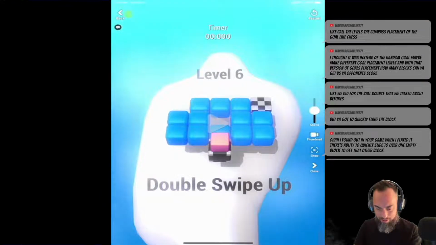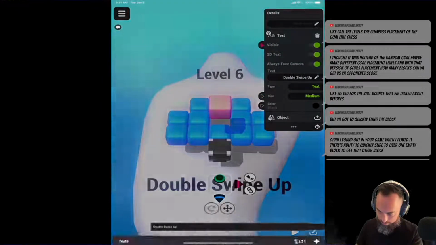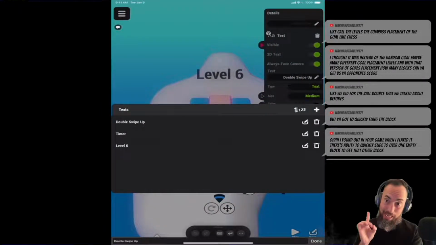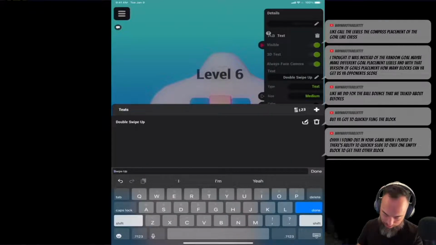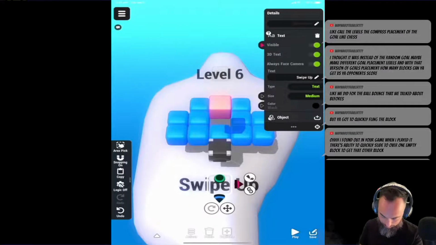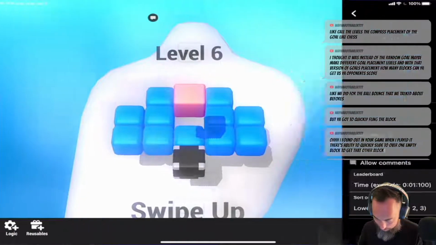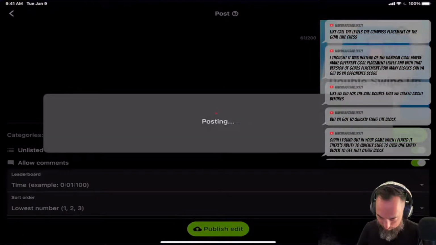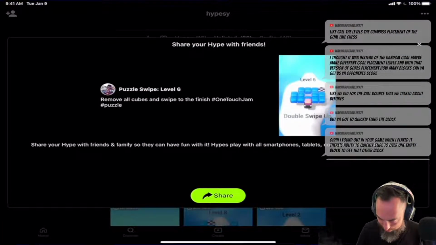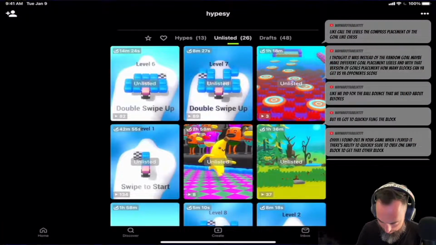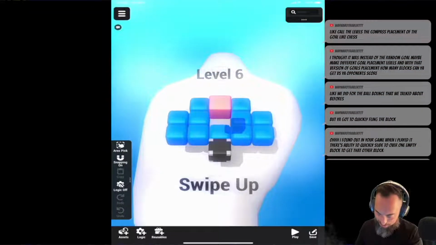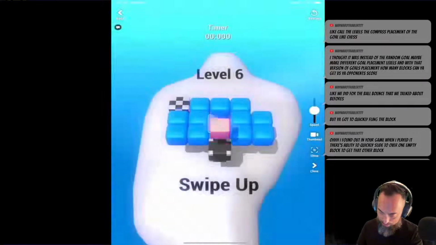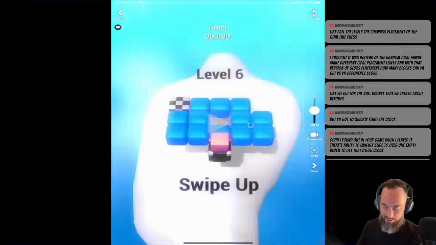Oh, and I should get rid of double swipe. That's just confusing. We want to be less confusing, not more confusing. Hyper casual games are all about simple. Double swipe is not simple. But the photo says double swipe. Oh, that's gonna irk me. And I feel bad too, because I feel like I gotta get rid of the scores, right?